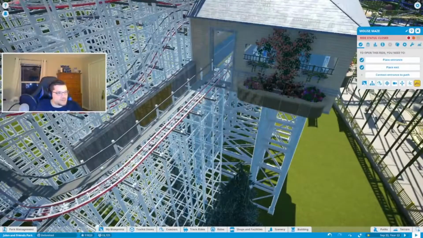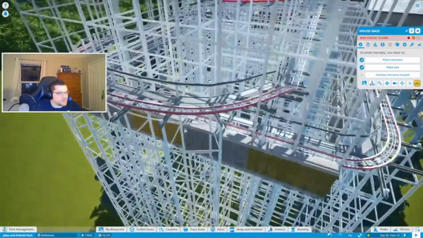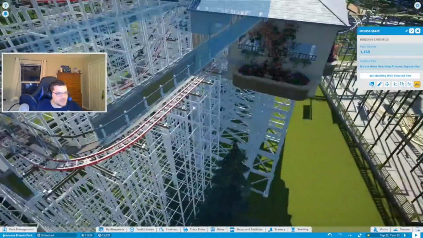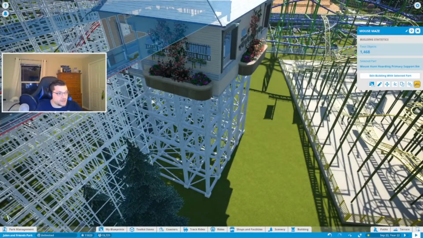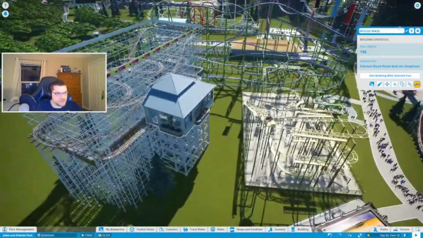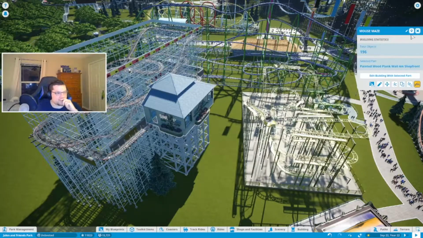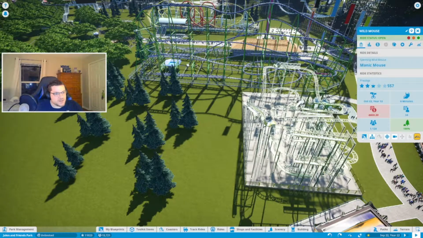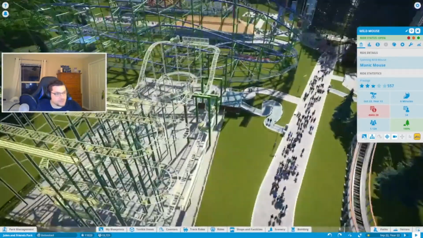I'm surprised I'm going to be doing Mouse Hunt Hoarding supports for much of this coaster, despite the fact that this isn't a Mouse Hunt type at all. Painted wood plank. Got it. So I think I'm going to be doing the same painted wood plank walls for the Mouse Maze, from Mouse Maze onto Wild Mouse, but I want to try and incorporate the Mouse Hunt theming into this spinning Wild Mouse. Let me just get rid of the design itself. And this is actually a Manic Mouse, but I can definitely work with Mouse Hunt.